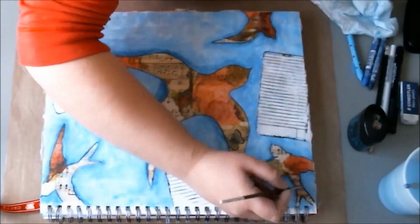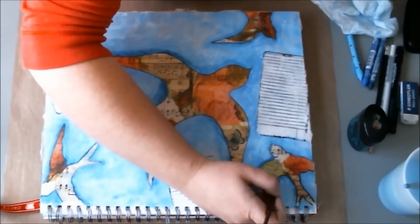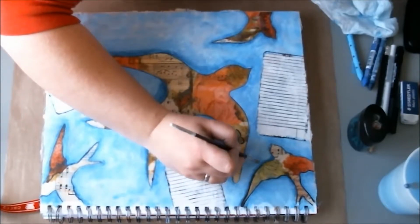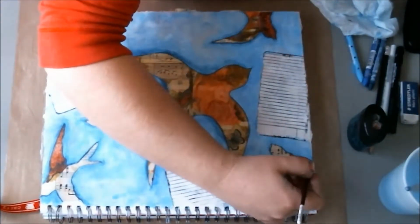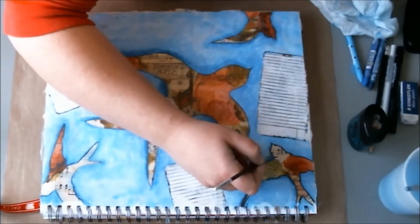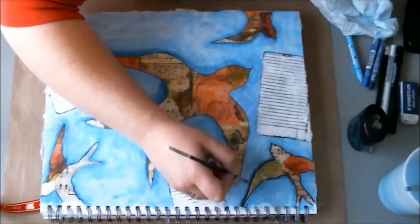So here's my fine tip paintbrush and my very little amount of water, and I'm just going through and going over those lines and activating the Stabilo pencil. I think I love my Stabilo pencil.